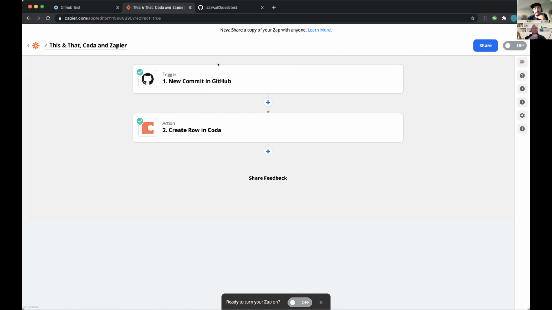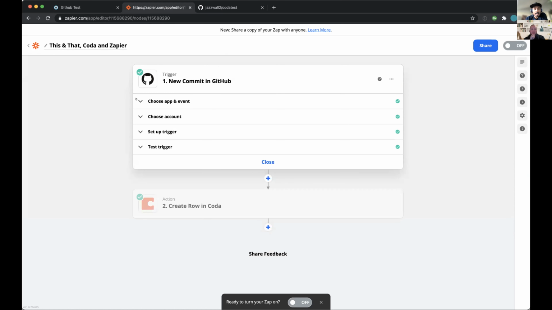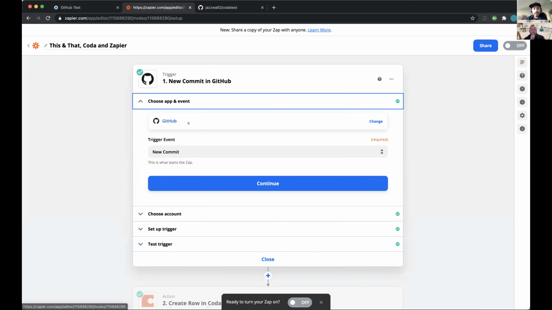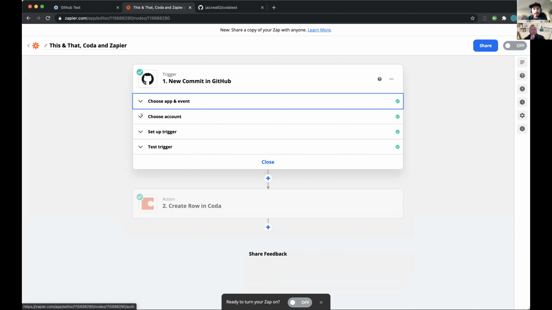Once I log into GitHub or give Zapier the permissions, it can track any repository I want, and anytime there's a commit, use that as a trigger to start this very particular workflow that I've created.